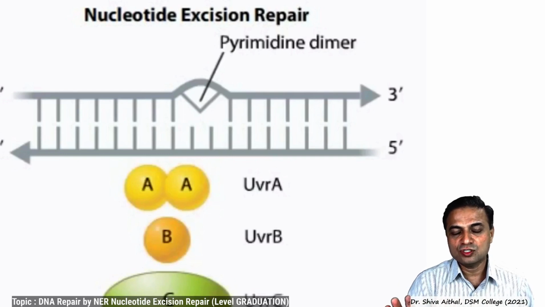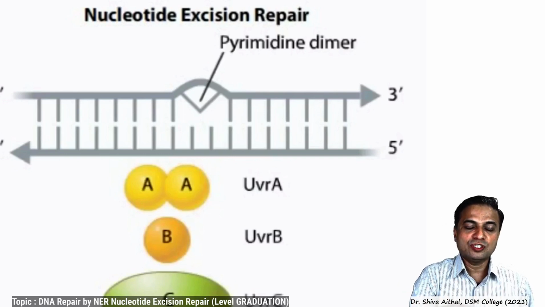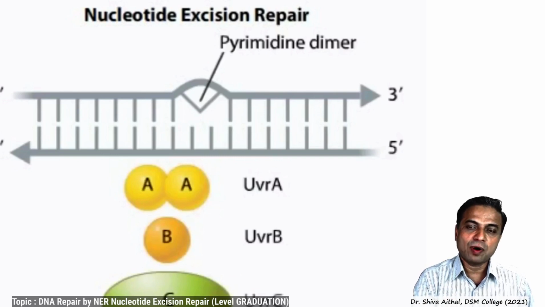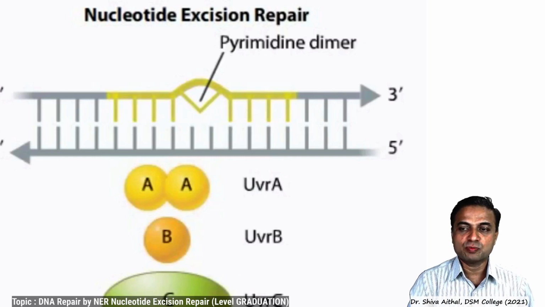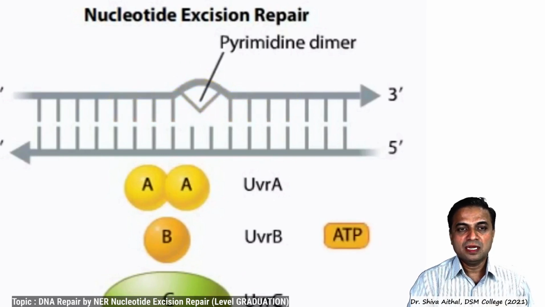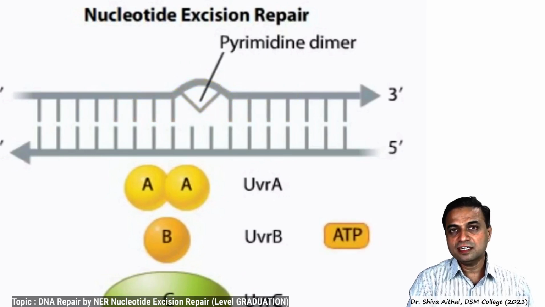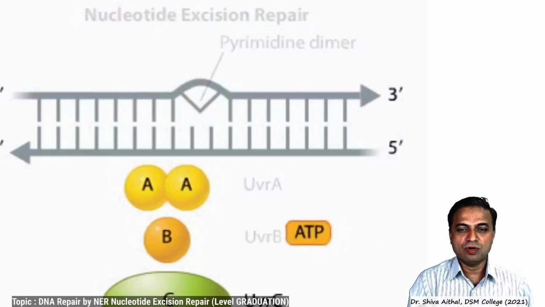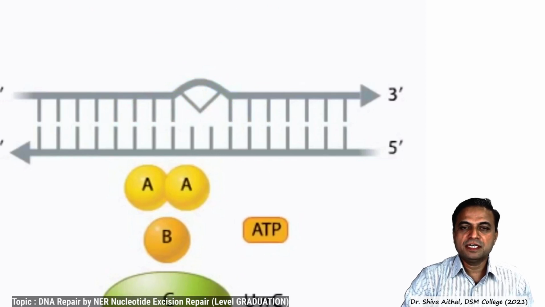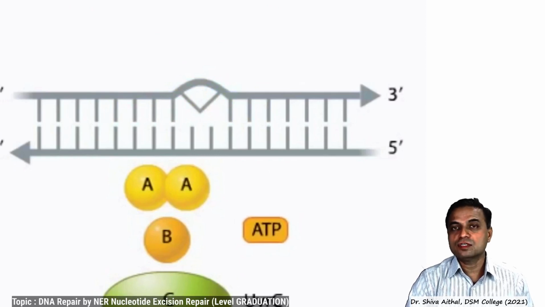But in nucleotide excision repair, not only is the damaged DNA removed, but along with it some good bases are also removed. So it excises a path of 12 to 13 nucleotides spanning the dimer. ATP hydrolysis is required throughout the system, and these 12 to 13 nucleotide stretches are called 12 to 13 MERs. This 12 to 13 MER DNA is the main point of attraction for these enzymes, or these proteins, I can say.